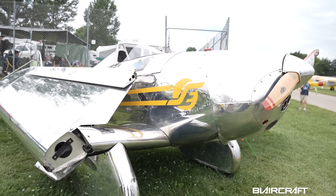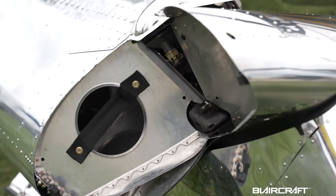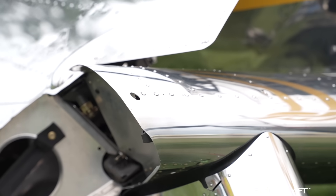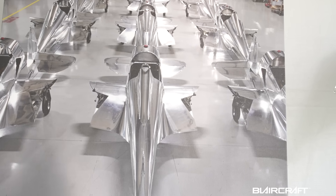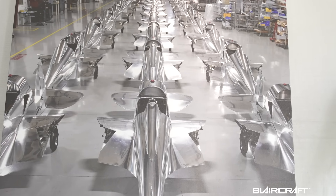So 100 miles an hour on two gallons an hour on a really awesome looking airplane. This project's been very, you know, kept under wraps. We have pictures at our booth of the factory. Several people thought they were AI generated because they couldn't believe what was sitting there. We've got between 20 and 25 fuselages. It's a super fun airplane to fly, very nimble. It looks as good as it flies.